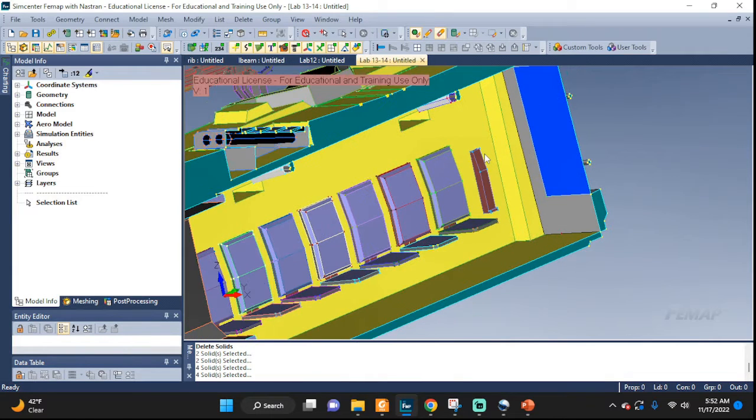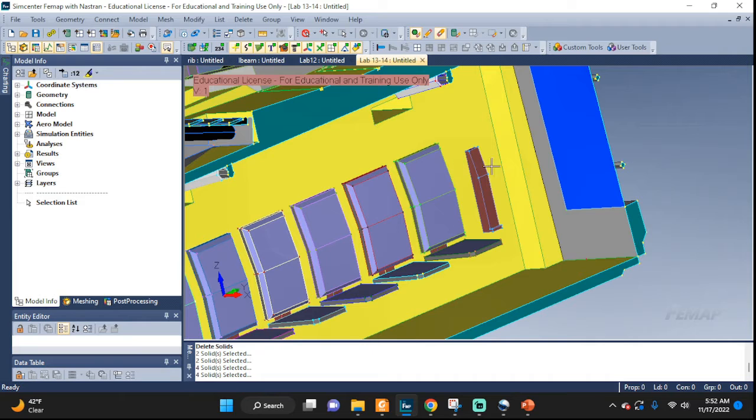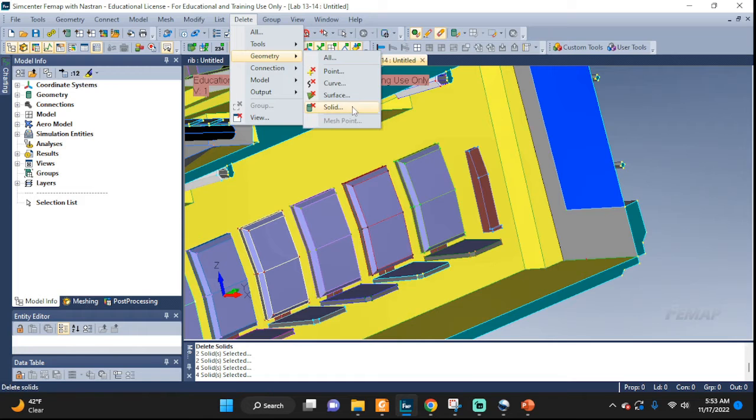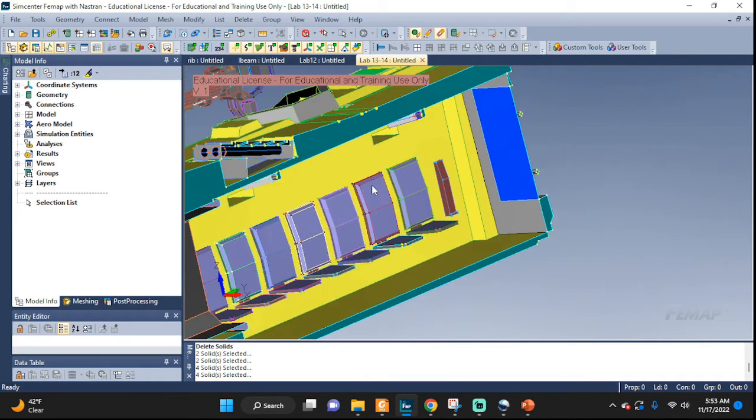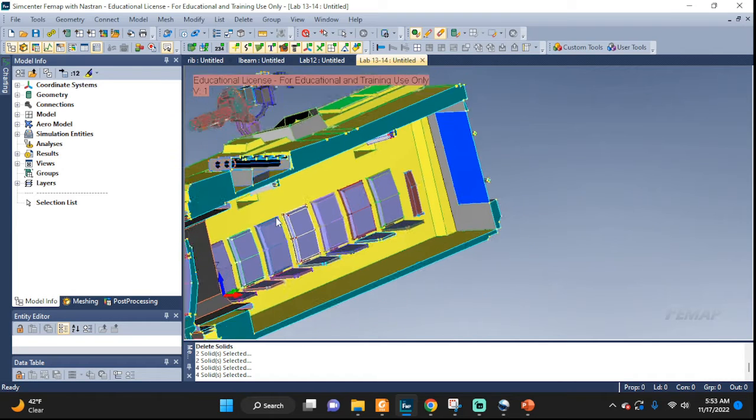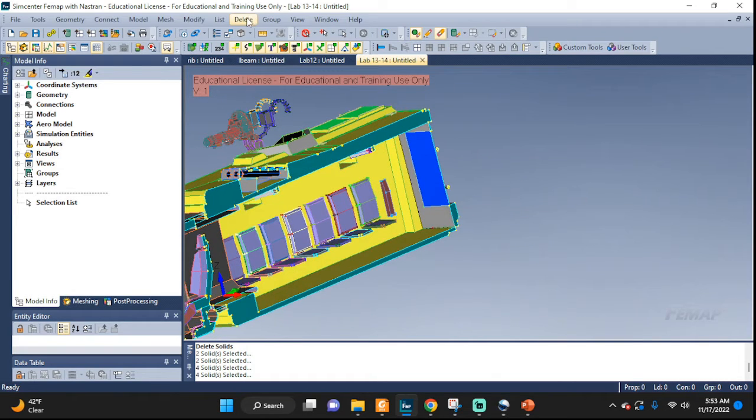Okay, so what I'm going to do here is go through the process. I'm going to be using the same delete geometry solid option for quite some time, and deleting. So I'm going to speed this up, and when I'm ready to use a different tool, I will slow it back down and we'll discuss it. Until then, we'll fast forward the video. Okay.